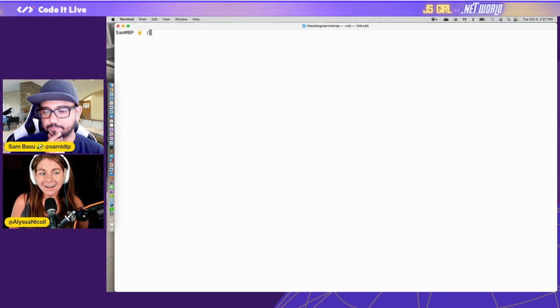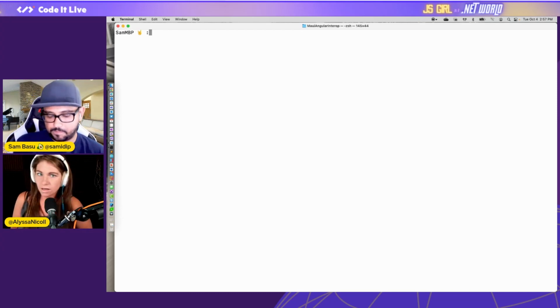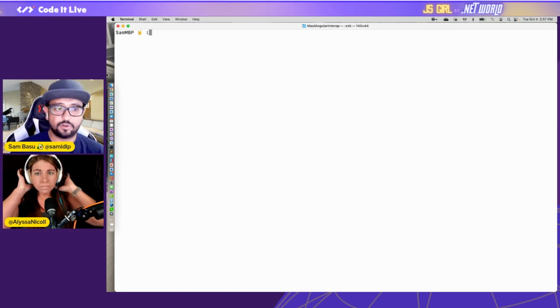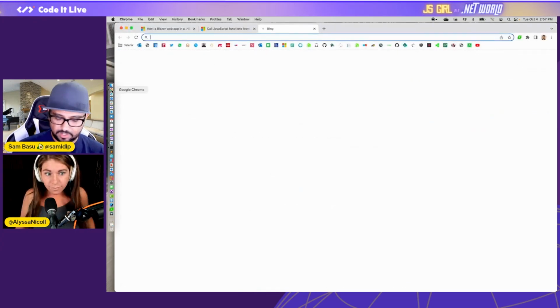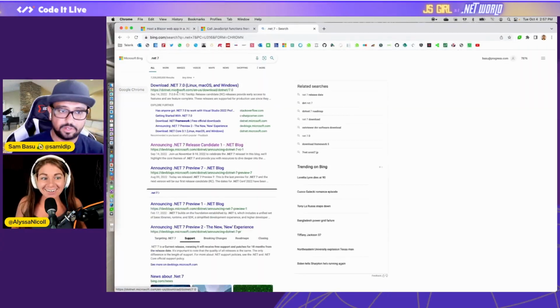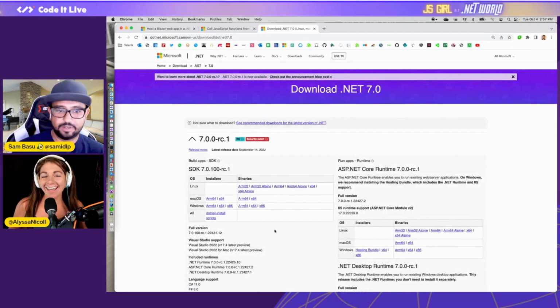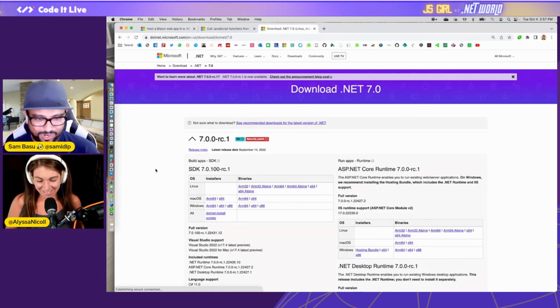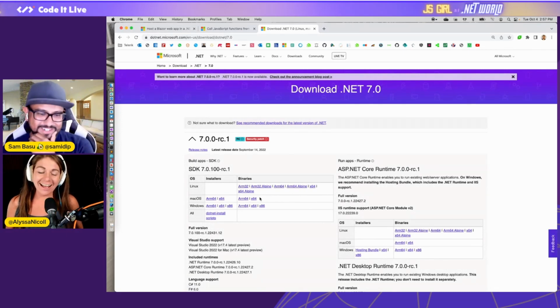And then everything in .NET is a workload. Right. So on the workloads, you can use the .NET CLI. But when you need to update .NET itself, do you just download it online, because you could use something like Homebrew. You could, but I'm just used to, if I'm looking for like .NET 7, I'll just go up and download it. There's got to be a better way. Yeah, I mean, I like my CLI, but I'm just not so hardcore that I need to. I see what you're saying.